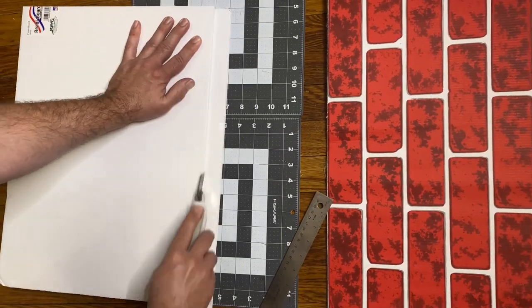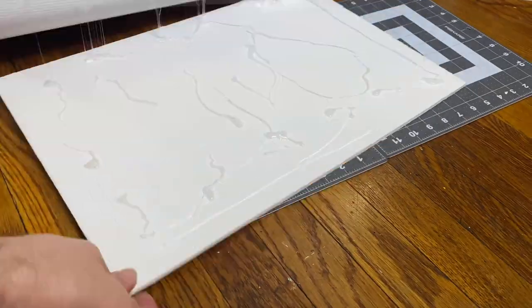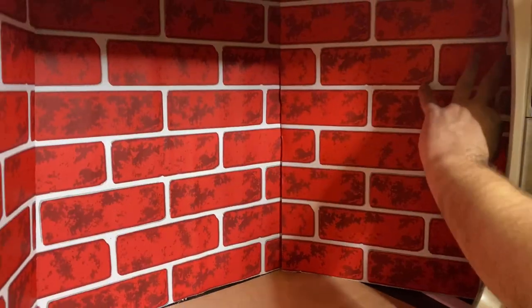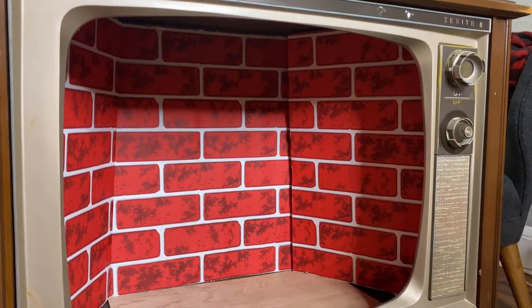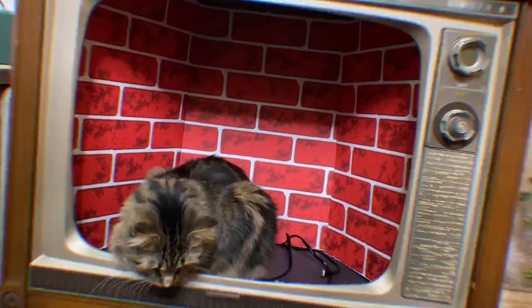Then for the sides, we measured, cut out two pieces of foam board, put a lot of hot glue, attached the brick paper right on top, and then just cut it to size. Now we knew we wanted them to be at an angle, so we tried to line up the brick to match the backing as much as possible, but it's paper and it's finicky and it's really not going to be the main focus, so we weren't too worried about it. Then we put a piece of black poster board on the bottom.